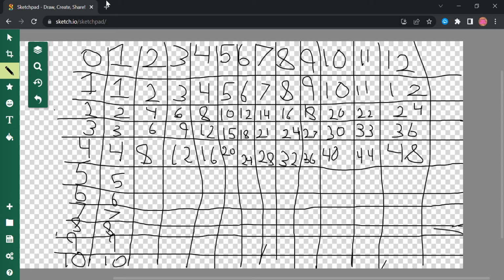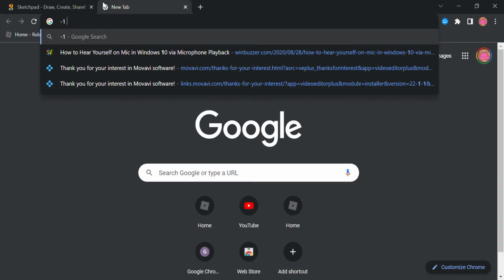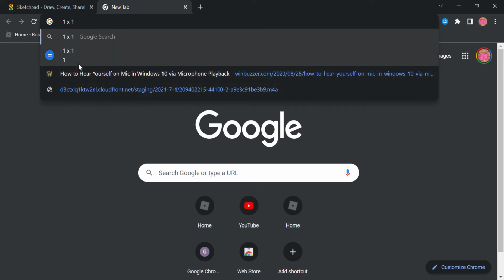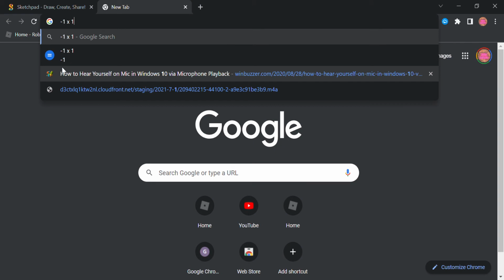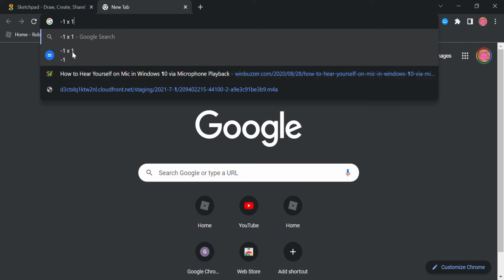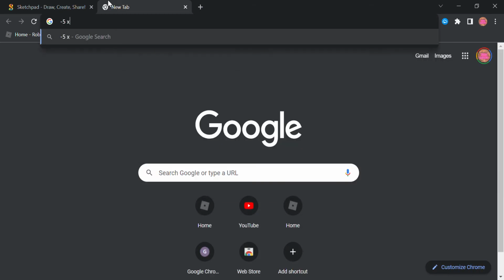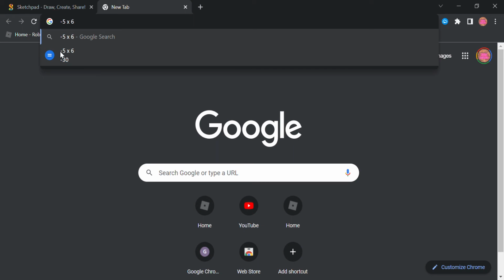If you're doing like -1 times 1, it will be -1. Like here, let me show you. -1 multiplied by 1 equals, oh wait, equals -1. A way to remember if it will be -1 or 1 is that there's always 2 negatives in an equation like this and only 1 positive. So if I were to do -5 multiplied by 6, it'd be -30. There's 1 and 2 negatives, but only 1 positive.